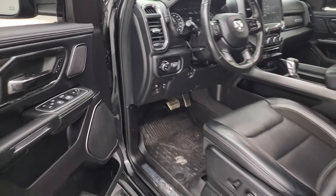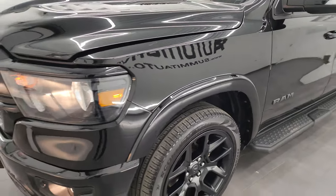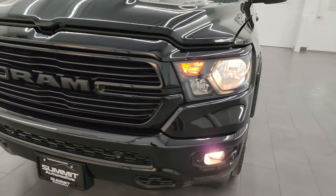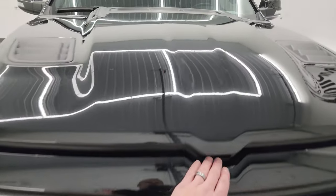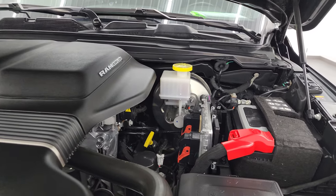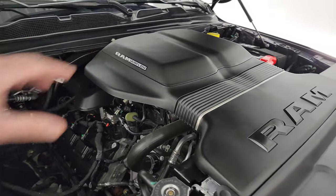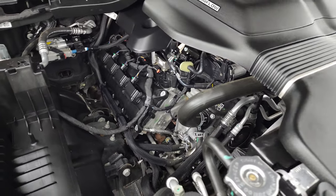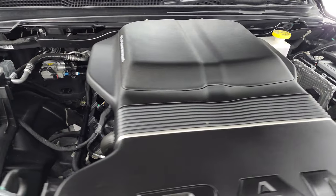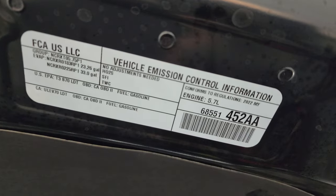I would personally like to thank you for checking out the video today. Hopefully from this HD video you've been able to verify the quality, condition, options, and cleanliness of this truck all the way around — inside and out. Under the hood we have the 5.7 liter V8 Hemi engine. You also get this Ram airflow intake, which is pretty cool. Engine bay is very clean, runs very smooth. Once again, this truck has been fully safetied and inspected by our service shop, has a fresh oil and filter change, all the fluids have been checked and topped off, and it is 100% ready to go. There is the emissions sticker.